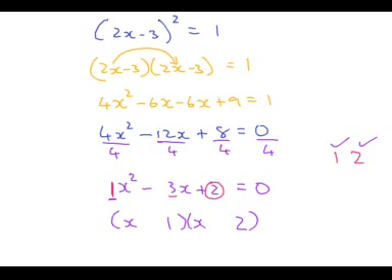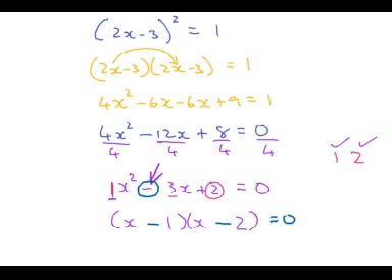You will notice that I purposefully have not put in any signs yet. And there's a reason for that, because now that I've got the factors, I take a look at the sign. And I say, okay, I know I've got 1 and 2, but I'm looking to find minus 3. How am I going to get minus 3 using 1 and 2? By making both of them minuses. Minus 1 minus 2 will give me minus 3. And that's my factorization done.